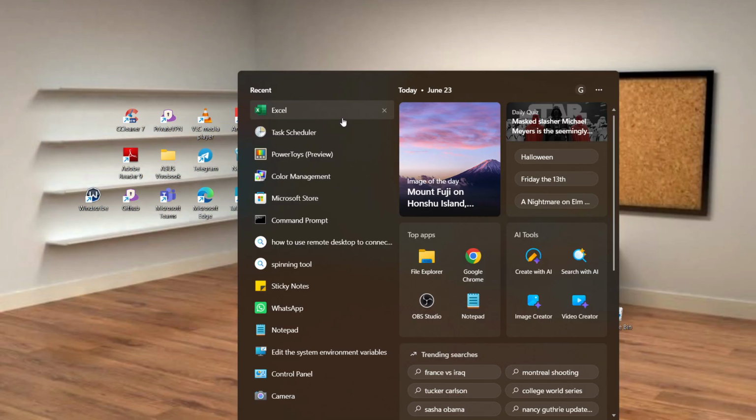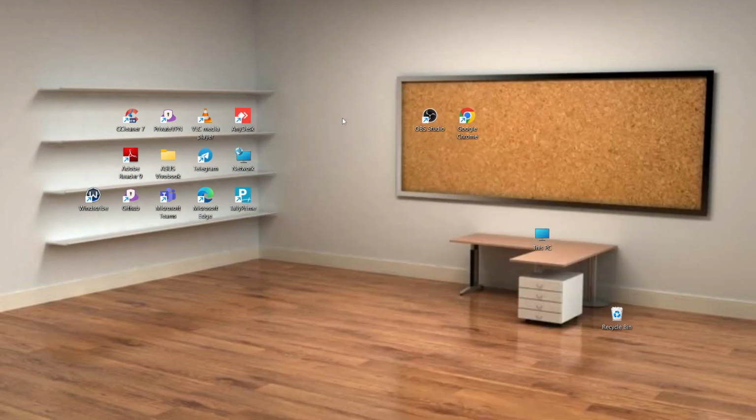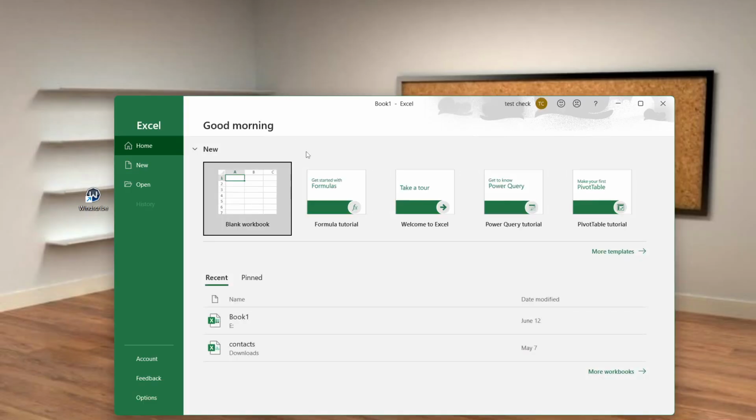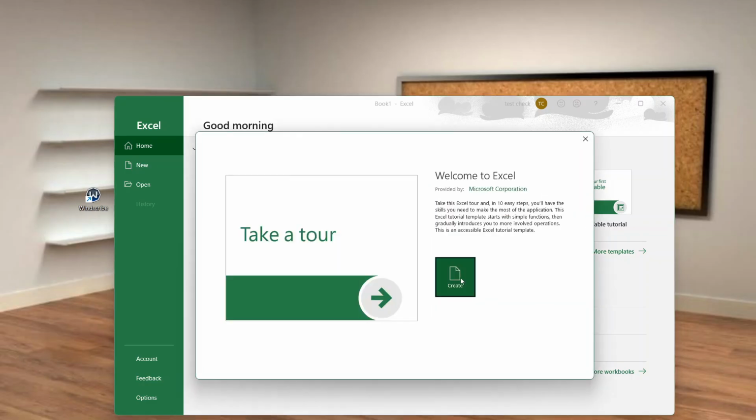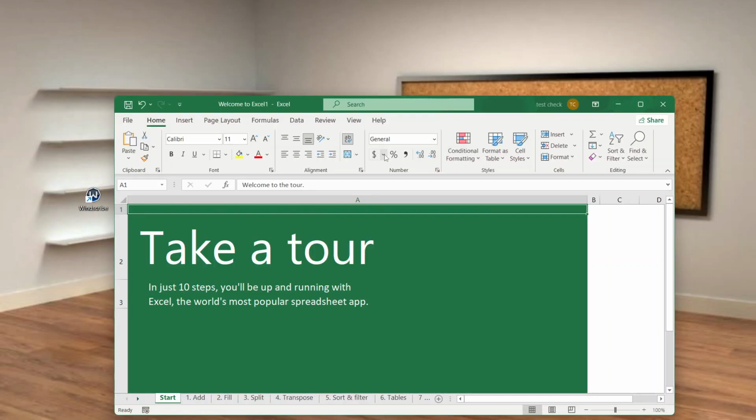After opening the View tab, look for the option called View Side by Side and click it. As soon as you do that, Excel will automatically arrange the open workbooks so they appear next to each other on your screen. If you have more than two Excel workbooks open at the same time, Excel may ask you which workbook you want to compare with the one you currently selected. In that case, simply choose the correct file from the list.